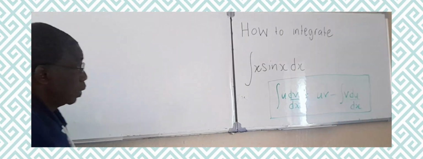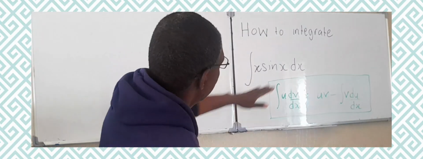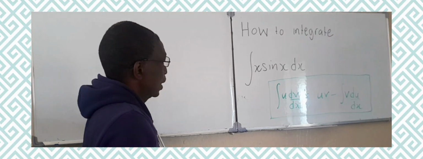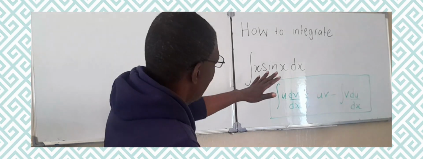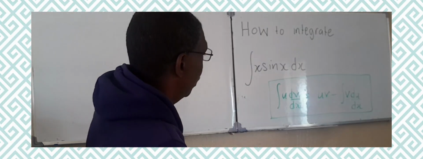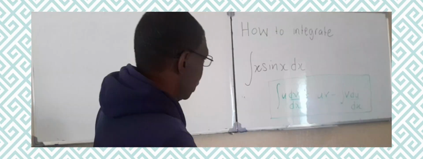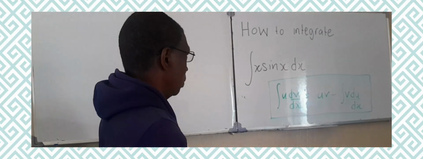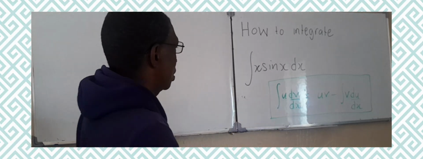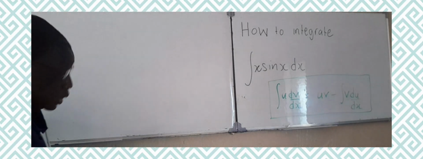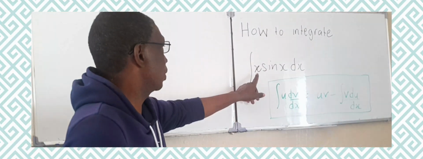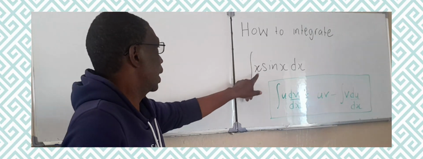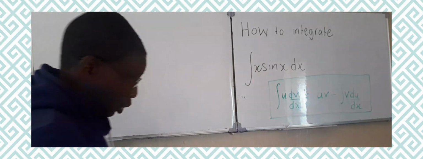In this video, we want to handle a very simple and straightforward example on integration by parts. Of course, we do have a video in the past where we handled integration by parts, but I realized the example there was a little bit too complicated. So today I thought I could simplify things a little bit. So the question we have here is integrate x sine of x with respect to x.